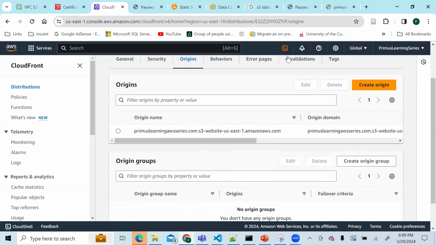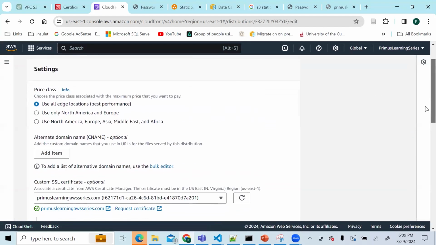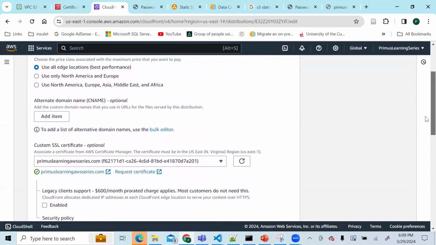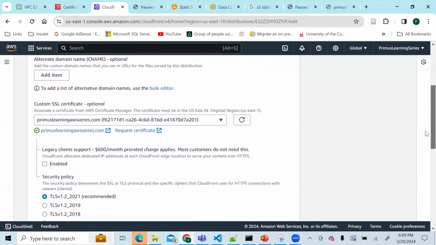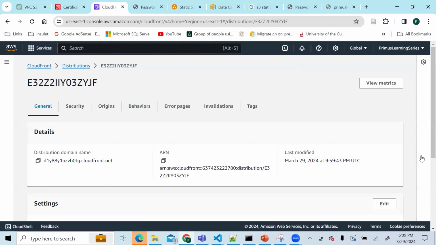Let's go to the certificate. Probably the certificate could have been created somewhere else. So hold on, let me just cross-check everything. Let me edit here to make sure we are in the correct place. Everything looks good.